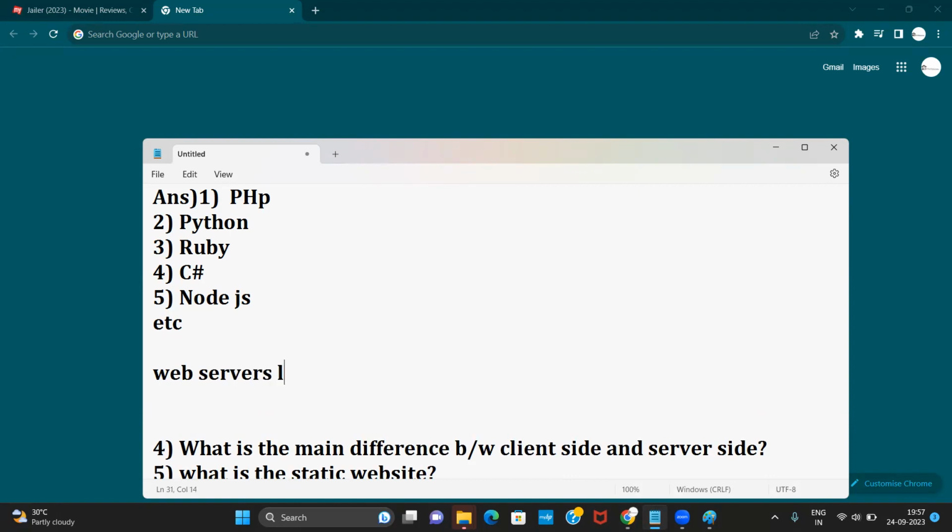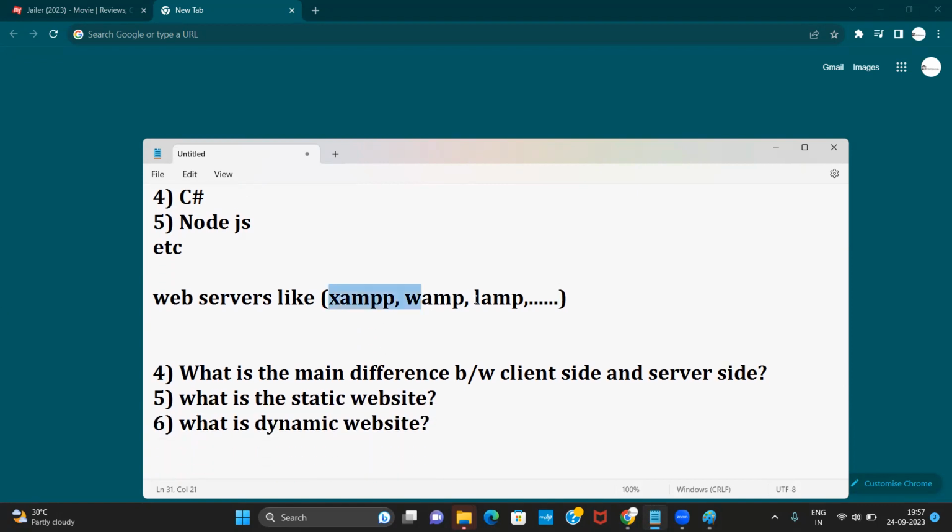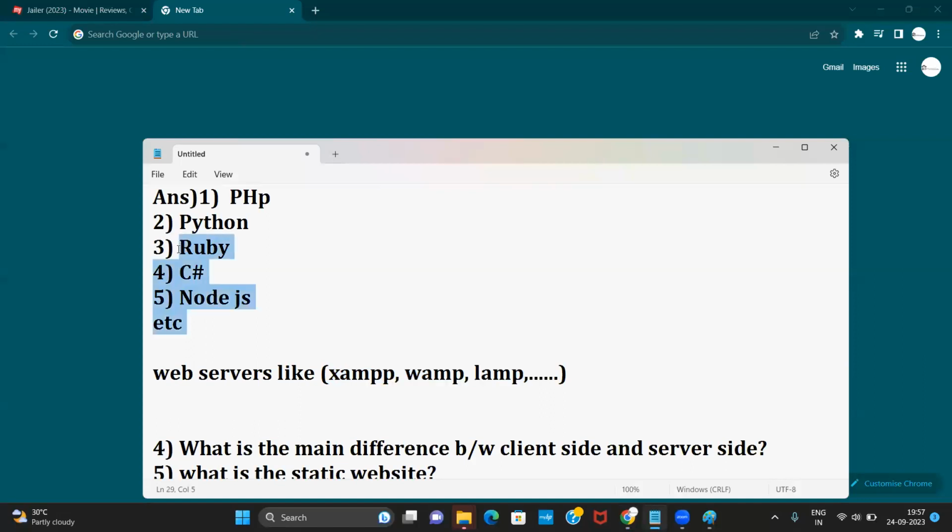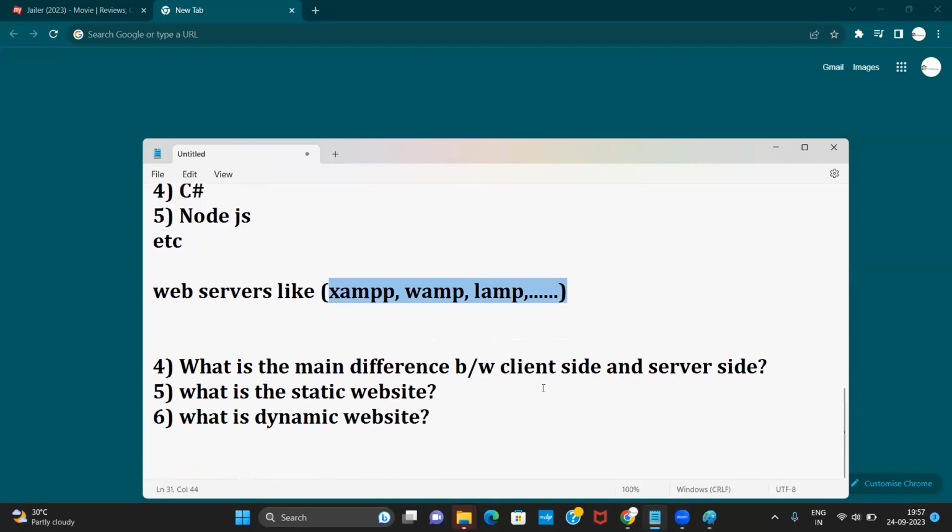Web servers like XAMPP, WAMP, LAMP, and so on. For the compilation process of these technologies, we must use web servers.